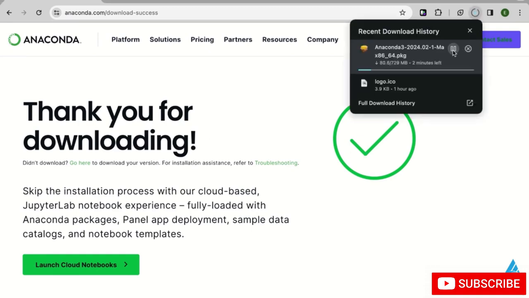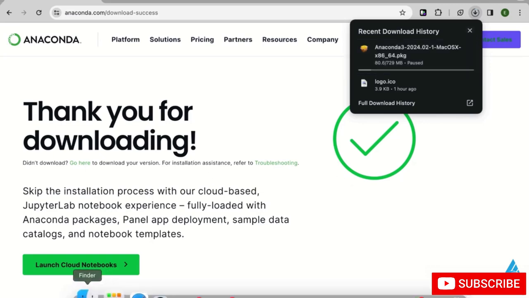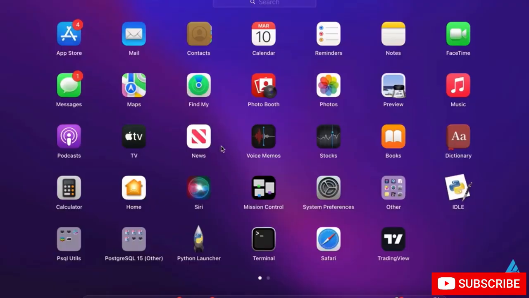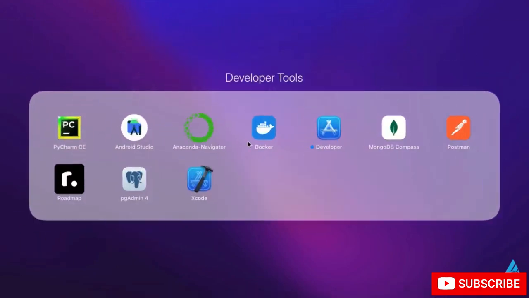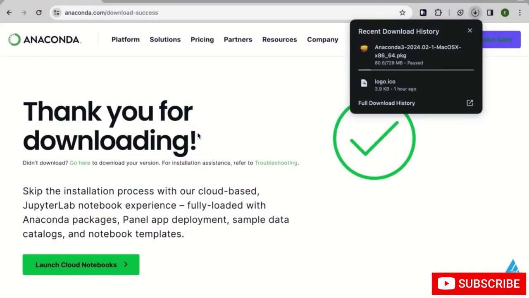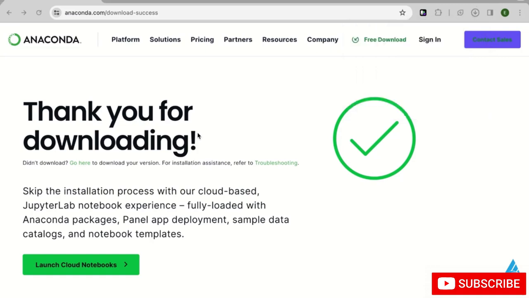So I already have this installed. So what I'm going to do is just run it. And basically, you don't need to bother because it has an installation guide which is going to take you through the installation process. It's virtually a matter of clicking next, accepting the terms and conditions, and next until you install. So it's actually very easy to install and has a very self-explanatory installation guide.